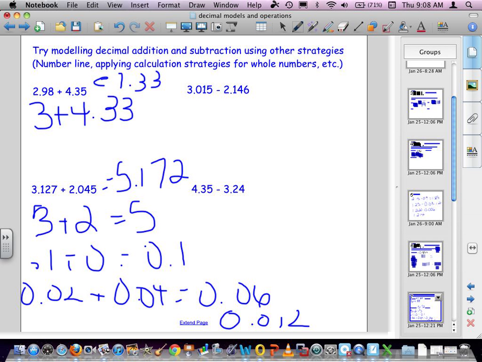It's simple subtraction. That is exactly what it is, because there's no need to regroup anything, right? Every digit in the second number is less than its corresponding place value in the first number. And kids need to know that when they quickly look at something, they need to have a quick look at it and decide, can I just do this with simple addition or simple subtraction? Okay? So I can just think 4 minus 3 is 1. 3 minus 2 is 1. And 5 minus 4. So I end up with 1.11.